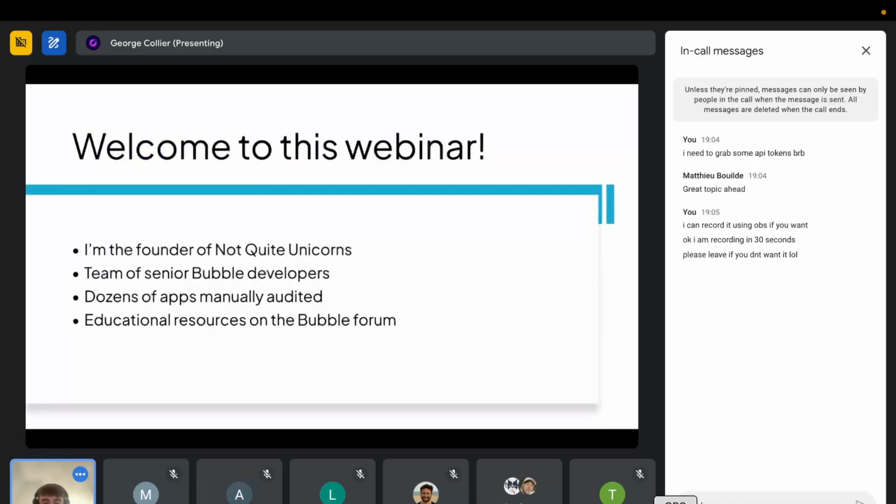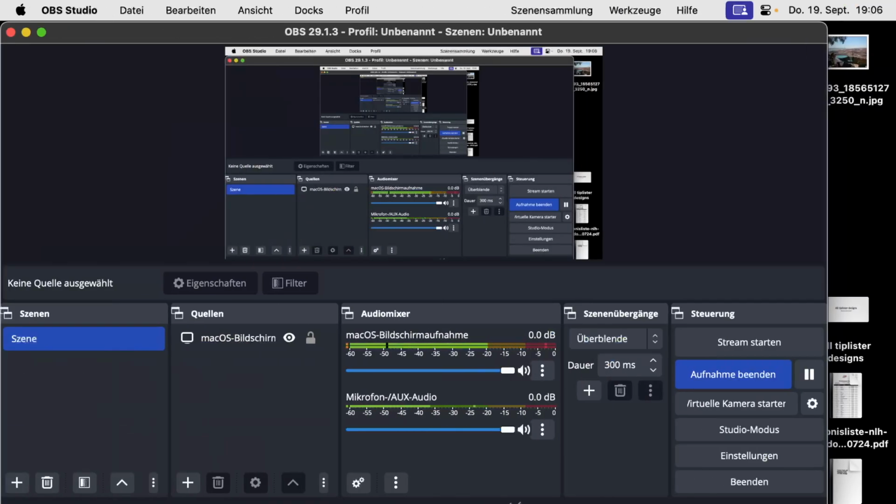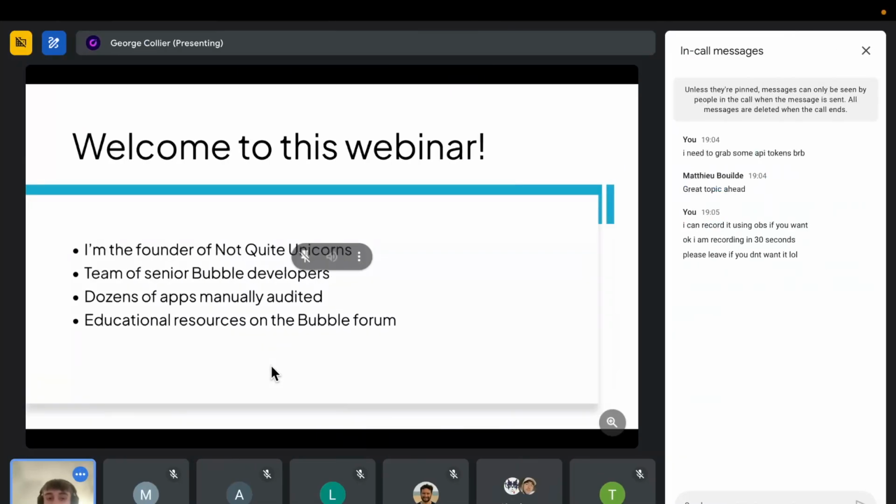So a little bit about the background. I run a small agency. We launched properly, I would say, about this time last year. We're a team of senior Bubble developers. We have 3 developers, including myself, and we also have a designer. We do things a little bit differently from other agencies, which is why we've taken the approach of working with senior devs. We think it allows us to deliver a better quality.